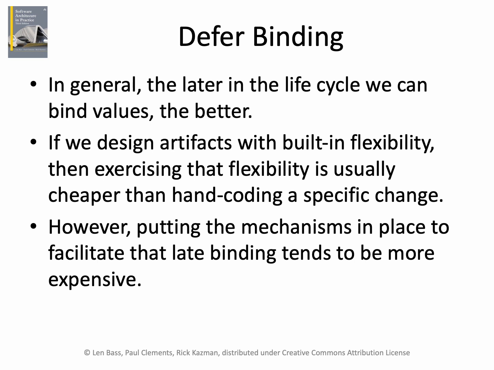Deferring binding refers to delaying implementation decisions until runtime or configuration time, rather than hard coding them during development in a university management system. This approach enables greater flexibility when policies or processes change. For example, instead of hard coding grading scale A to F in the exam processing module, the system could load them from a configuration file or a database. This allows administrators to modify grade boundaries or introduce new grading systems like pass or fail without requiring code changes or redeployment.